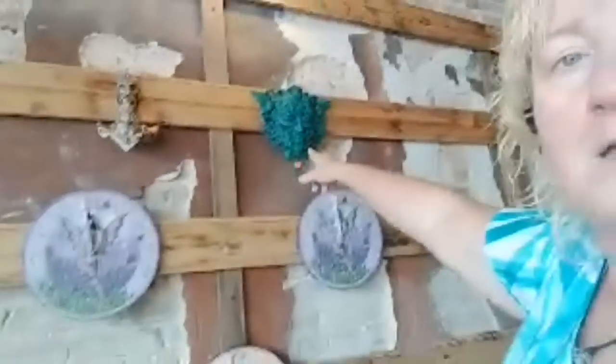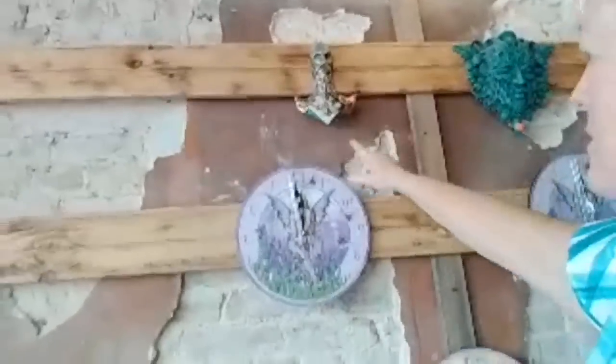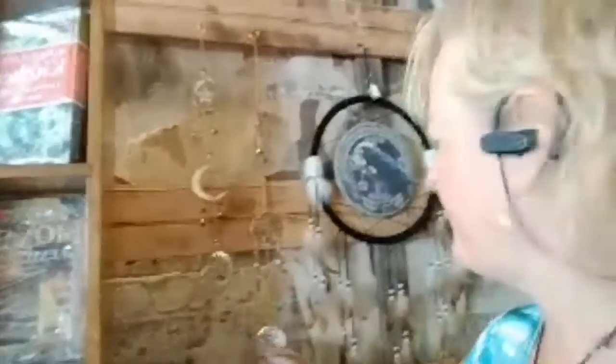These are some new things we just got. We just got a Green Man placard, Thor's hammer. Here is some clocks that we had, but we didn't have a place to hang them up, so we hung those up. Oh, let me take you back. We hung up something else too. We got these long ones, and now I've got a beautiful wall to hang these up. This is the Tree of Life one. Don't you know that'd sound pretty on your porch?